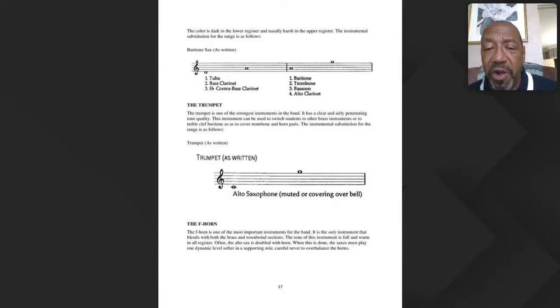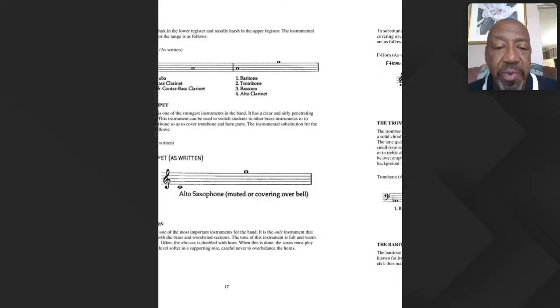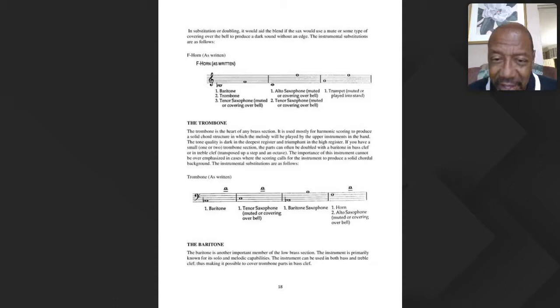Okay? The French horn. Billy, flip that page so we can look at those ranges. We never, ever, even up to grade 3, will write French horns uncovered because we are scared that if we leave them uncovered, some band director is going to come to us and say, I would have bought your piece, but I don't have any French horns, so I can't play it. Okay? And the thought of that frightens any composer. The horn is a very unique instrument, beautiful sound. When you hear some of those movie scores and those horns being played up in that upper register, God, they sound good. But we will never write a horn part uncovered.